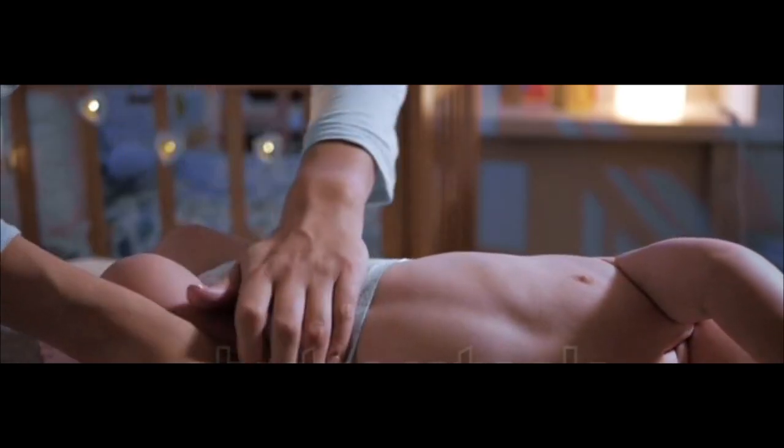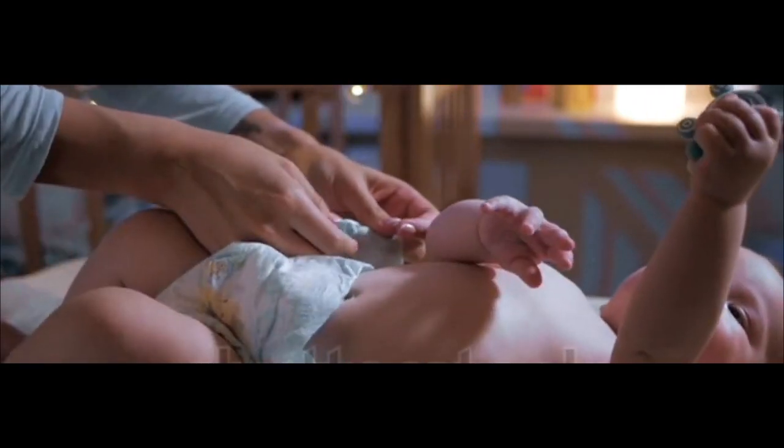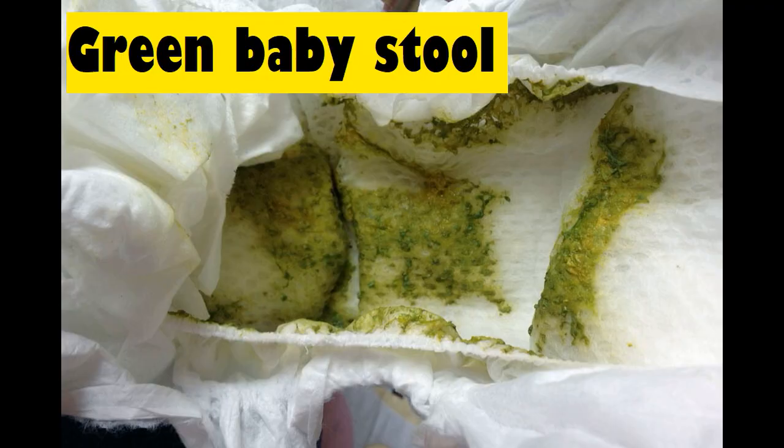What's normal to see in that diaper? First, consider the rainbow of colors that you can expect to see in your baby's diaper throughout the course of the young life. A newborn baby usually kicks off life on the outside with a few diapers full of dark, tarry stools known as meconium. Both breastfed and formula-fed babies produce these black stools at first. One of the most common times for a baby to have green stool is when meconium transitions to regular baby stool. As the stool goes from black to yellow, there are often some dark green stools for a day or two. Then, the yellow poop stage arrives.